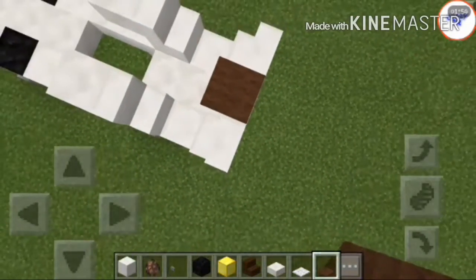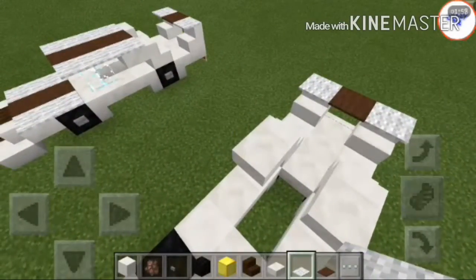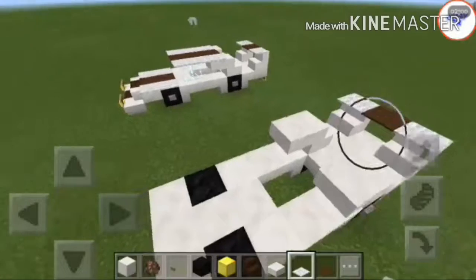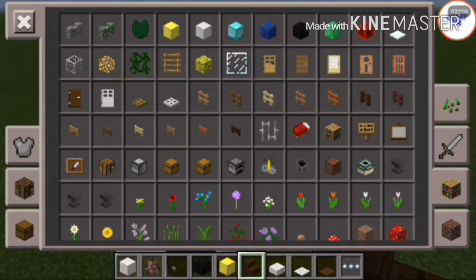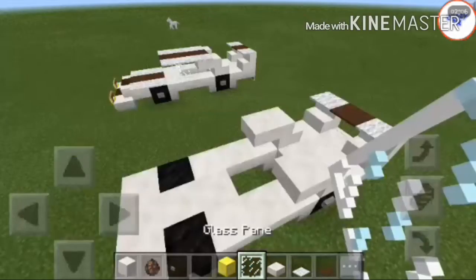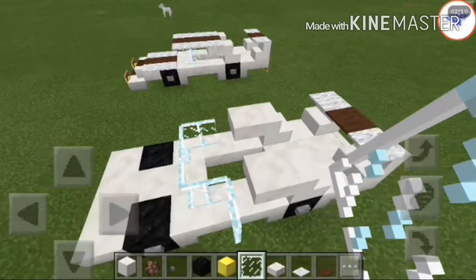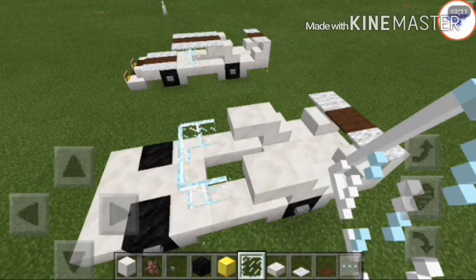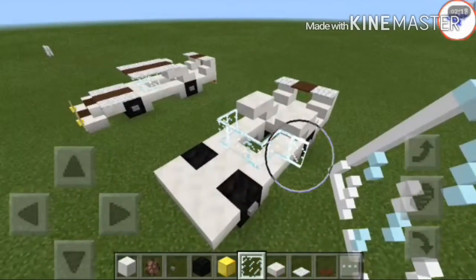Gonna put it right over there, and there. Wait a minute. Gonna get yourself a glass. Get yourself a glass and put it like that. Oops. Well, you can put a side mirror like this, but it looks dumb.